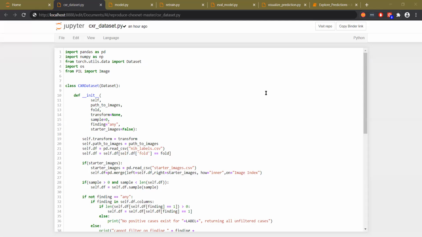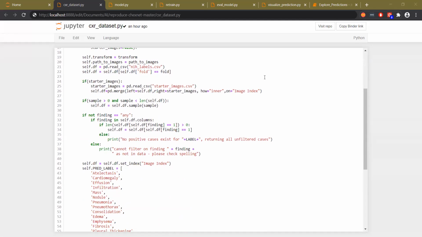As you can see, I have developed different files so that you can more easily understand what is going on in our project. The first file is the dataset file, where I have imported the CSV file and the chest X-ray images so that the CSV file matches the X-ray images and stores them in a data frame for easy access of classification.